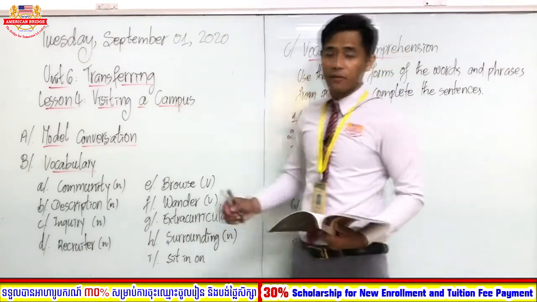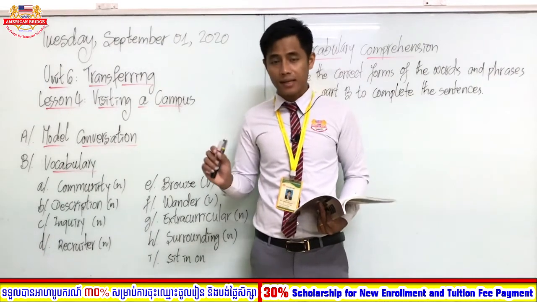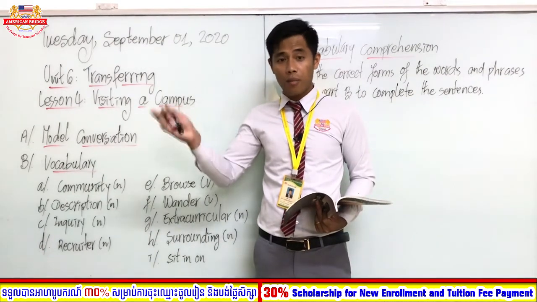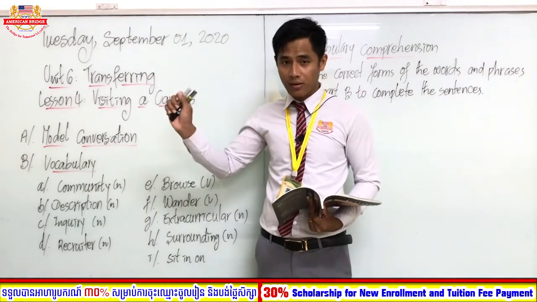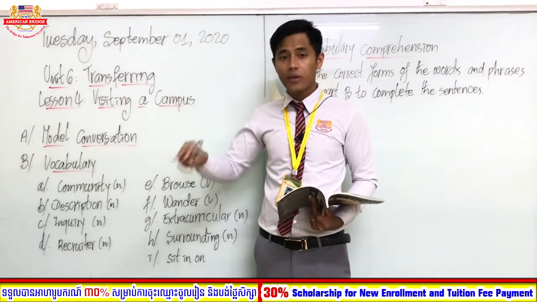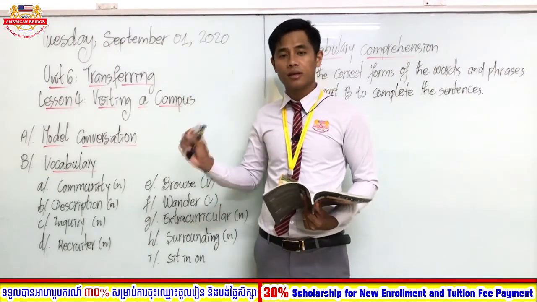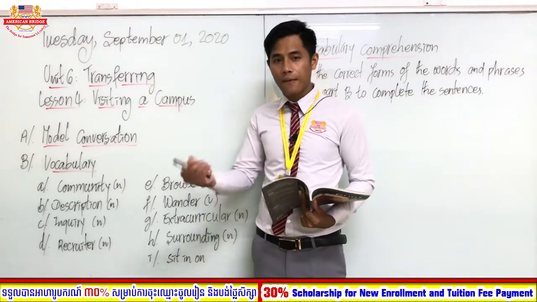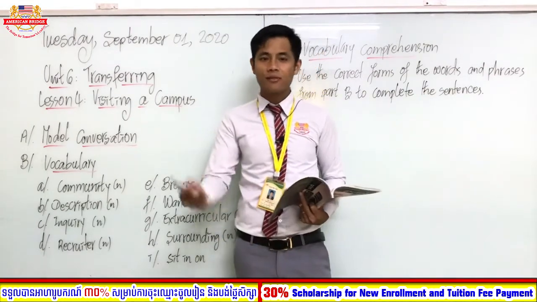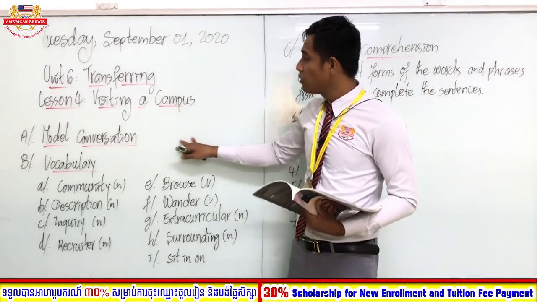How about its form? Its form is: if clause in simple present tense, plus a comma, plus result clause in the future. Or we can write it another way: result clause in the future plus if clause in the present simple tense. Good. So teacher believes you still remember this topic. Now let's get started with our new lesson.